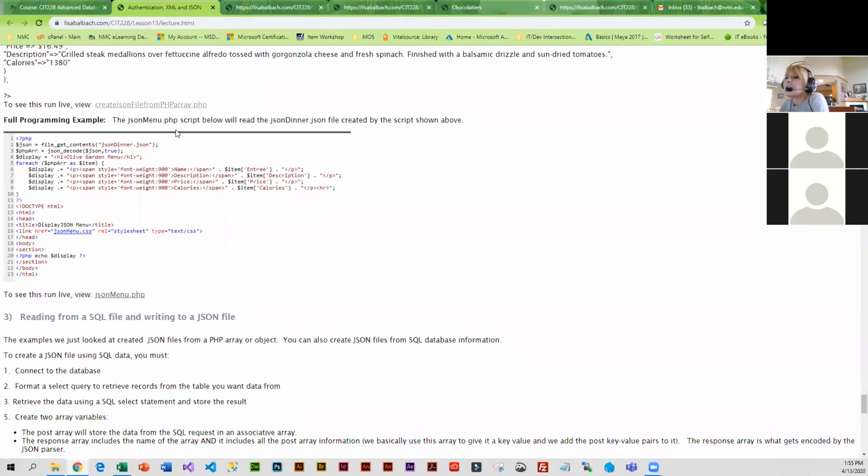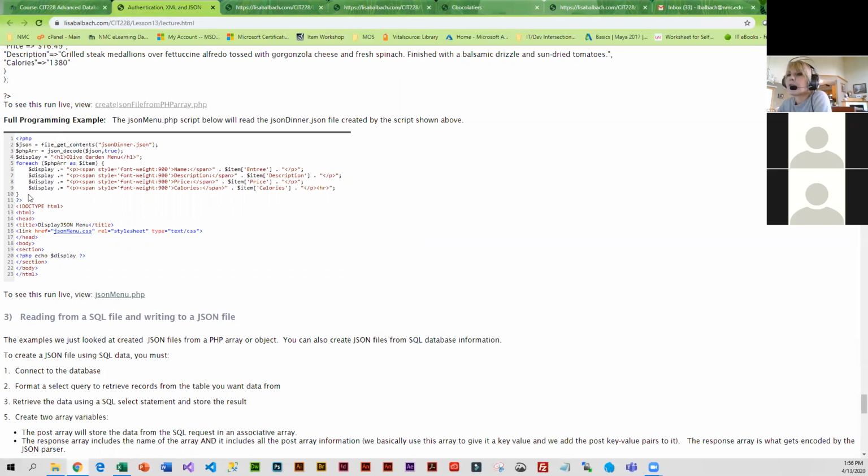And so this little script is going to read that dinner file that was created right here. You can see that we've got file get contents, JSON dinner. We're going to decode it, and I've got true, so it's going to be an associative array. I've got a heading that I'm storing in the display variable.